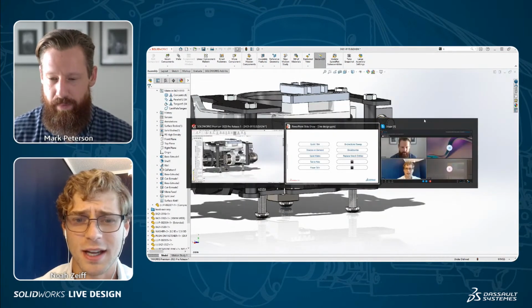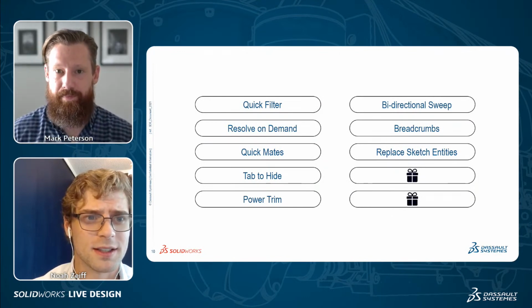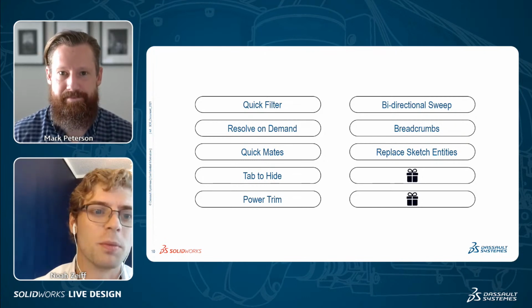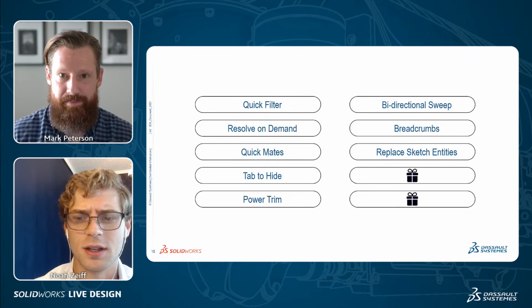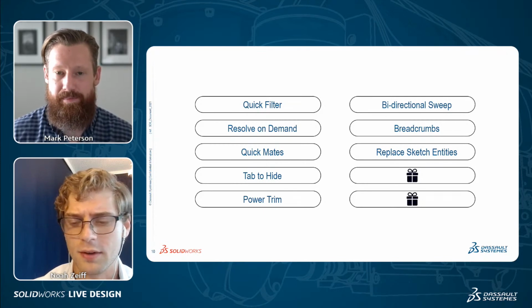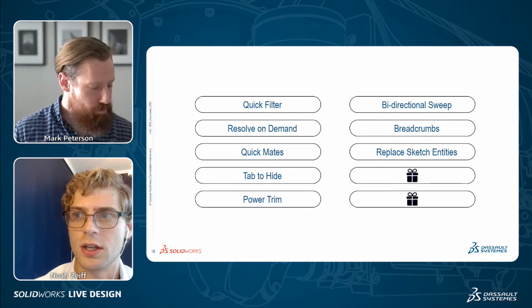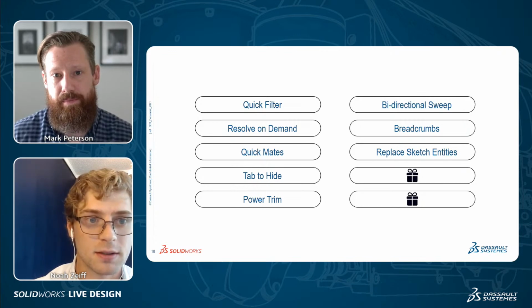Definitely. And I would definitely say I have not taken enough advantage of that component preview. It's almost like having two windows of SolidWorks open, but not actually opening SolidWorks twice. So it's a little bit easier on your computer. So that's super easy. I know we only have a couple minutes left, and we still have two great features to cover. We did get a question, if you're able to get to it, a simple explanation on magnetic mates.